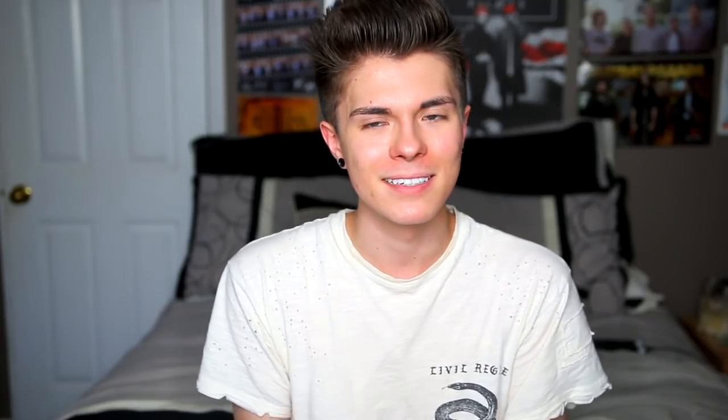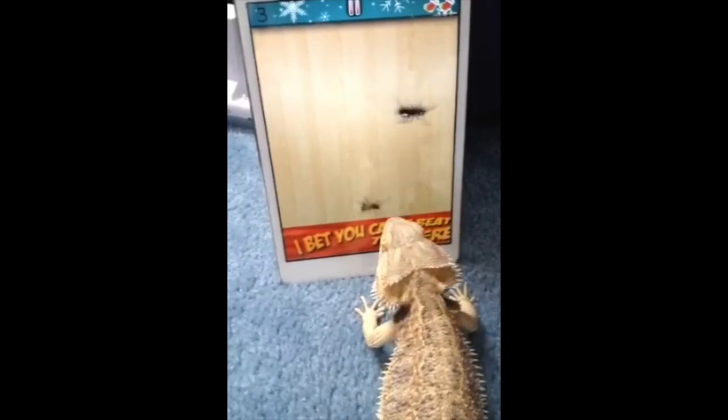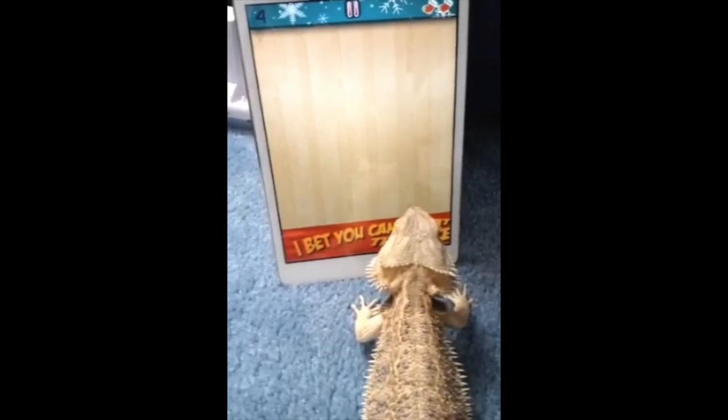All right, so that was it — it was kind of a fail. My lizards did not really react to the app at all, which is really weird. I thought at least one of them would think that the ants were real. Like four years ago I had a bearded dragon and I tried to get it to do this app and it actually worked. So I'll put a video here of that just so you guys can see what was supposed to happen. That was my old bearded dragon who was stupid enough to think that the ants were real. I guess I just raised my lizards to be smart children so they just know I was messing with them.